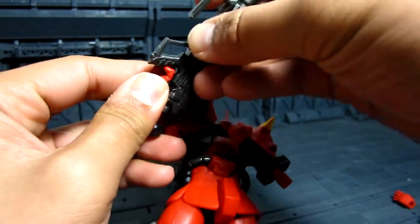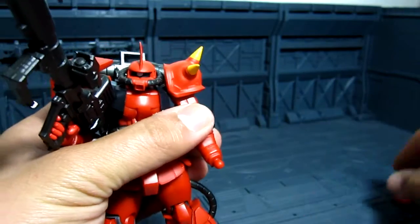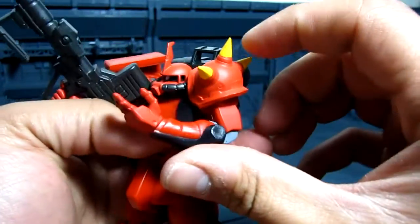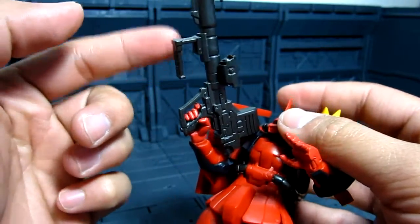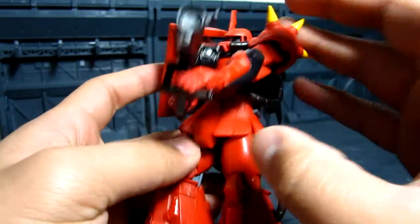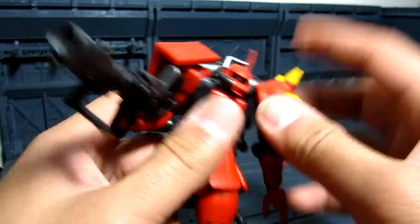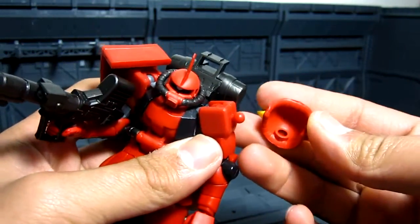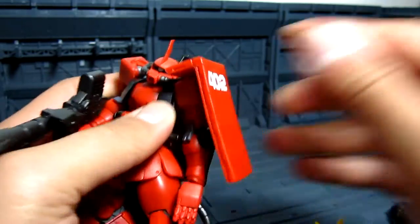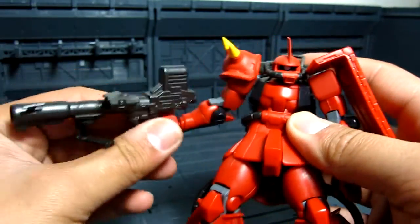You can also have him hold this special rifle, which is pretty cool. The other hand is for the left side — I'm not quite sure what it's for, it looks like it's holding something, so it's probably for this one right here. You can actually bend this and have him reach forward and grab it like this. Another thing to point out is the shoulder armors — you can pop them off and actually switch them if you want to have the shoulder armor on the other side, giving you more space to move the rifle.